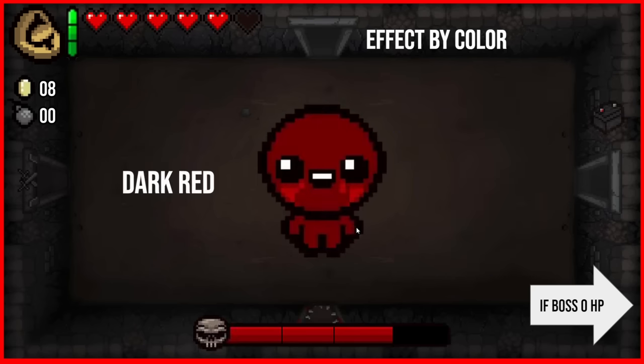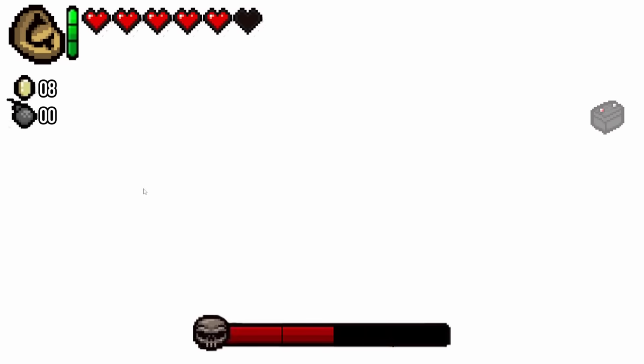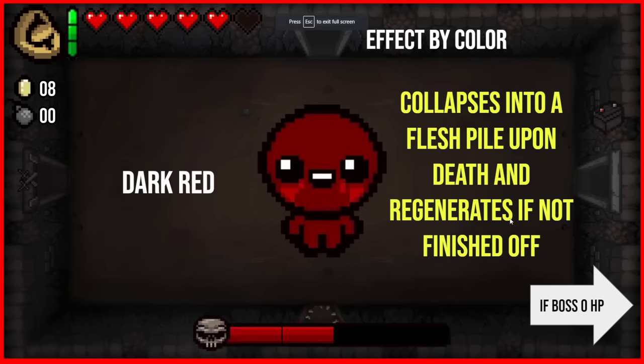Oh, okay. Moving on here, dark red. What does this guy do? Oh, he dies and doesn't die. It's like one of those guys that just revive. Yeah, he dies but doesn't die. What did I just do? Flashbang? Hold on. Fixed. There we go.